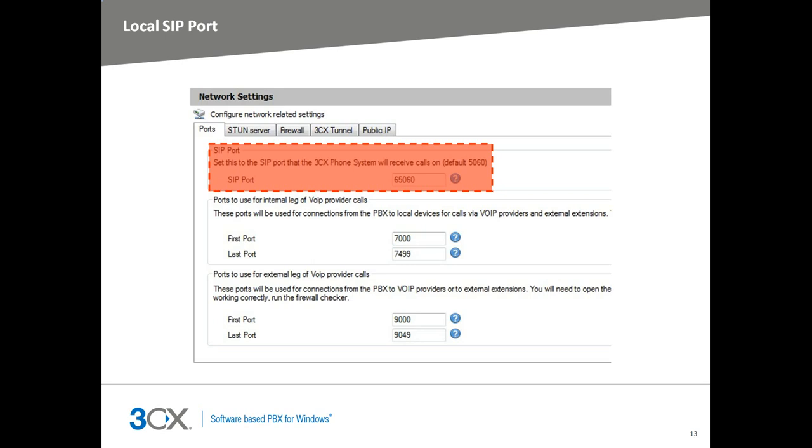Another overlooked security measure is changing the local SIP port. This will not stop an attacker, but it will slow him down to the point you should be able to detect what is going on. Most attackers are aware that most users leave the local SIP port as 5060 and usually start there when they scan ports. Using an unusual port for your local SIP port will mean that it will take a potential attacker that much longer to find out what port you are using.